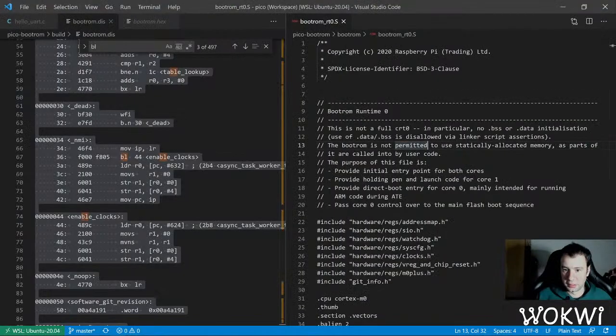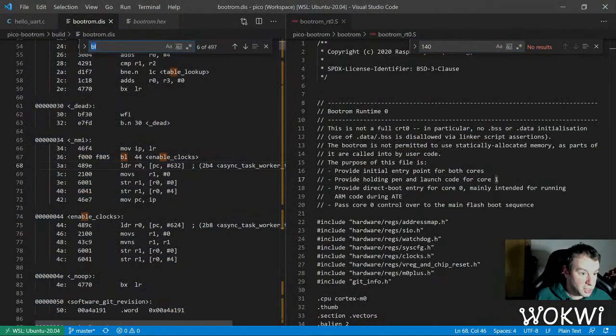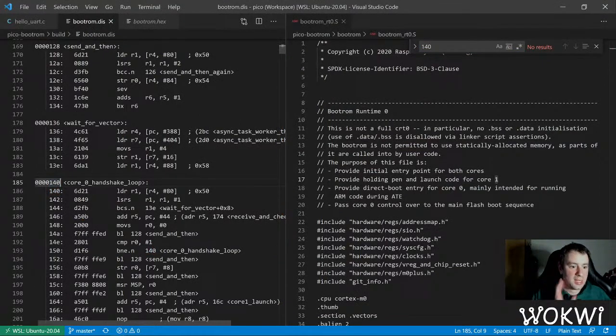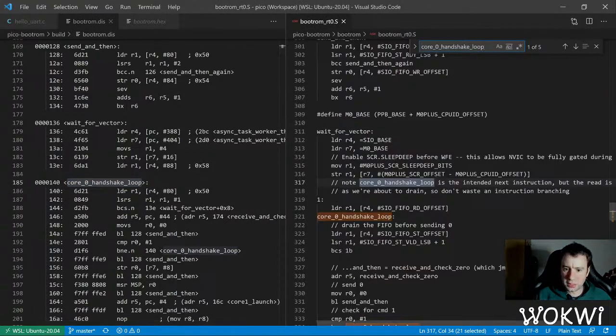That's 140. So time to actually understand what this code is doing. So core 0 handshake loop is loading some value, reading something from the memory. Let's try to find the source code for this. Maybe it explains something. Wait for vector, that's what we are doing.